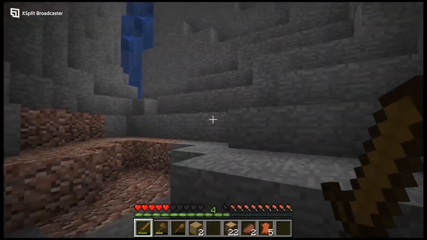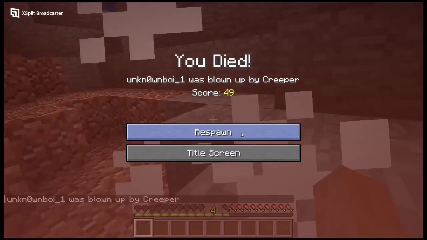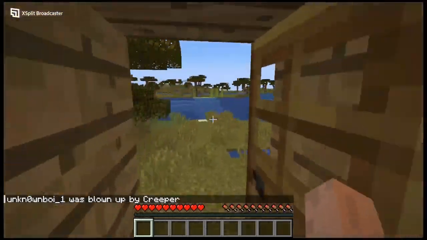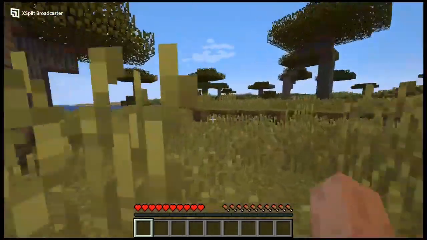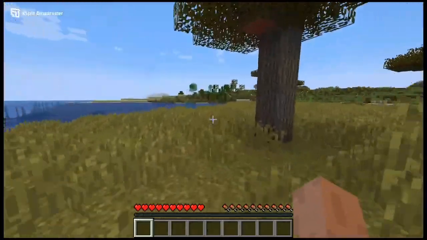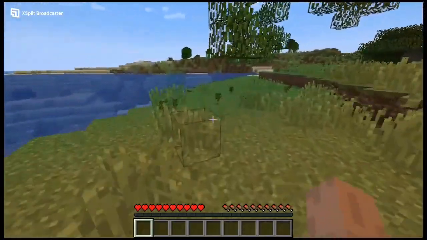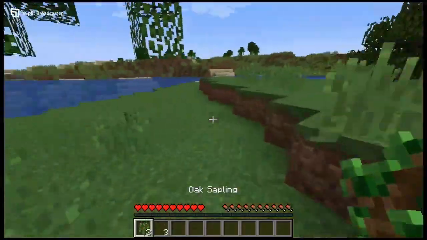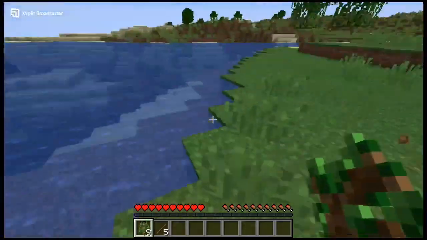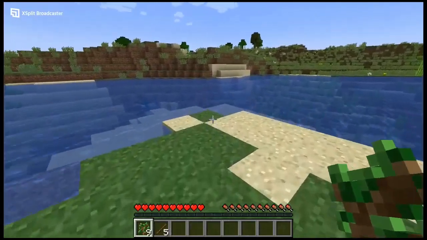Gold. Oh no, oh no, oh no. He just got blown up by a creeper. Oh no. Let's see what we can collect down here. Oh, oak saplings. A lot of oak saplings. Right, let's go then. Let's get back our stuff.